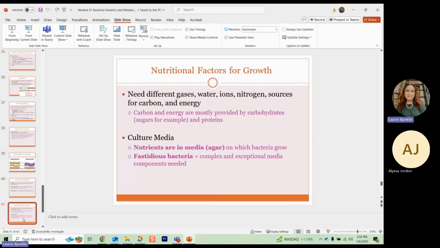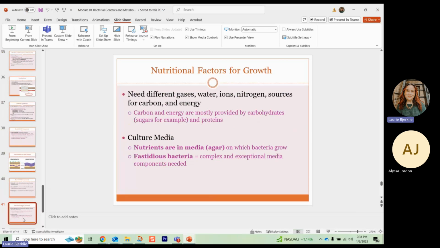Fastidious bacteria will be a term that you'll start to hear this week through next week and the next week and on. In a couple of weeks, we'll really have to know that term well. And fastidious just means these are the extra picky bacteria. They don't want just the regular agar. They're not happy with that. It's like kind of thinking about really picky children. Actually, I'm probably picky like this. I want the extra stuff. I didn't want the regular. I'm picky on what I want for nutrition.